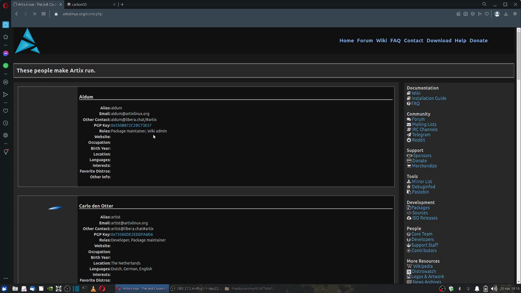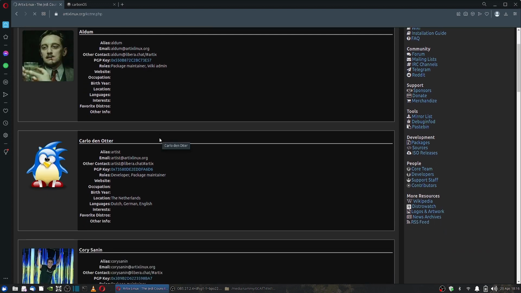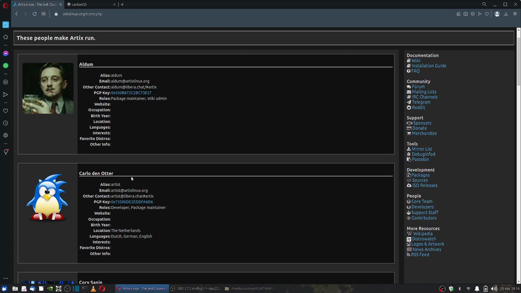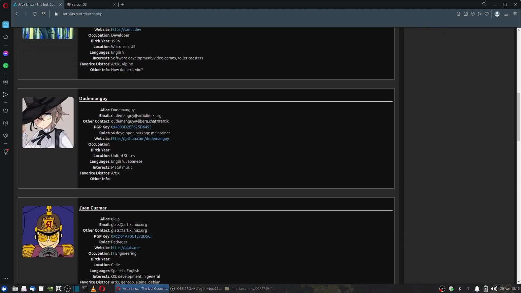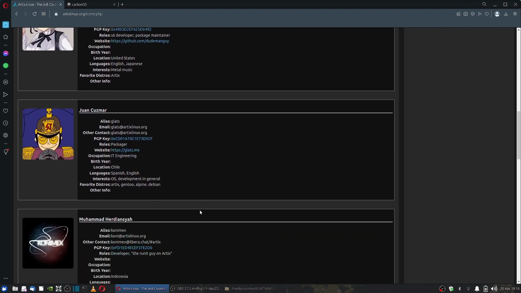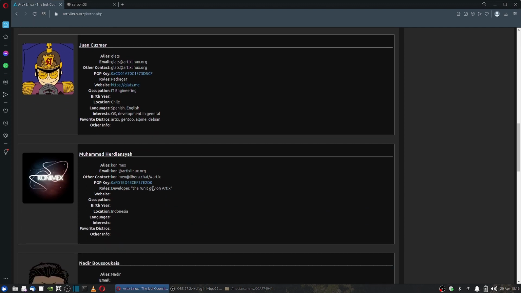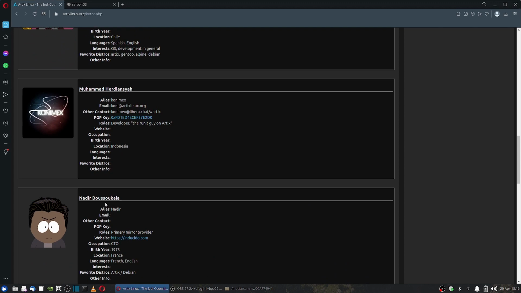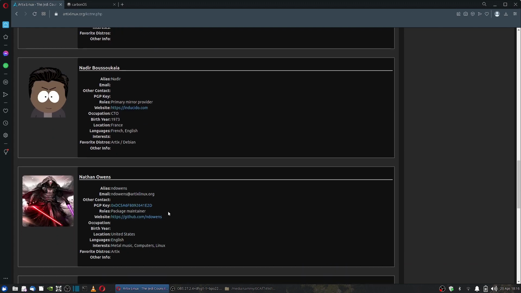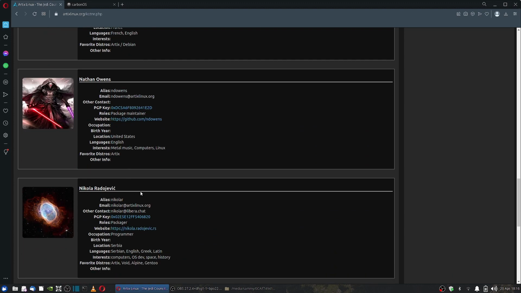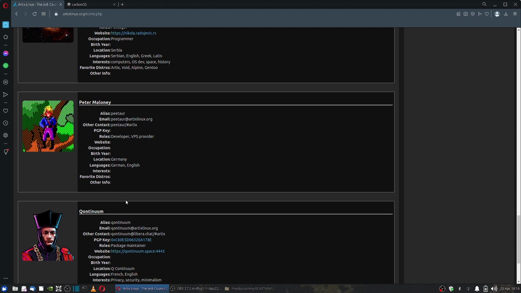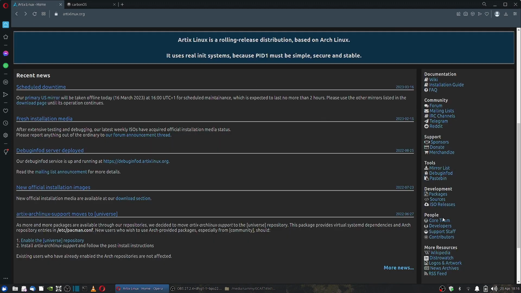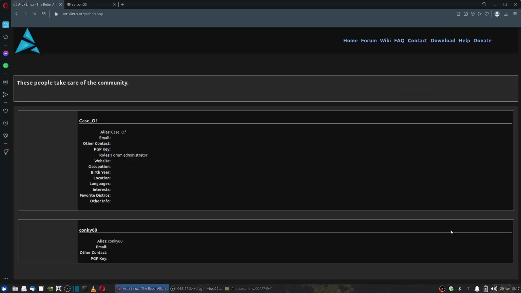And these are the developers who make the Artix run. So Eldam is there, Carlo Den Otter, Boris Anin, Dudman Gai, Guan Kuzmar, Mohammad Hardin Shia. Okay, I might not be pronouncing it properly. Nadir Bosoukia, Nathan Owens, Nicola Radojevic, Peter Maloney, Quantinum, and now the support staff.